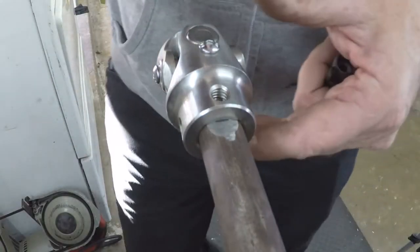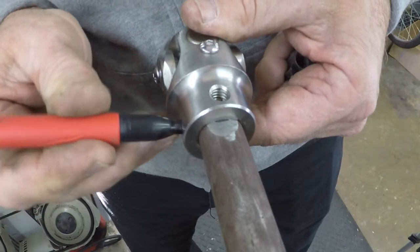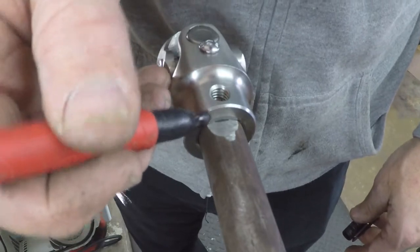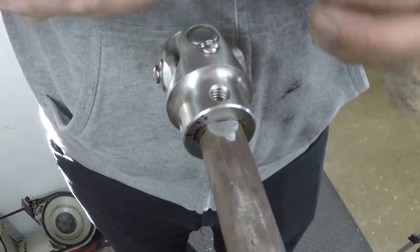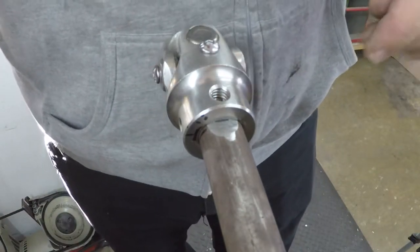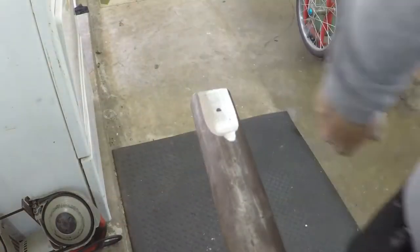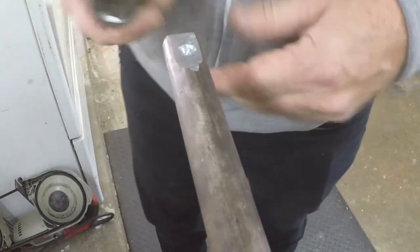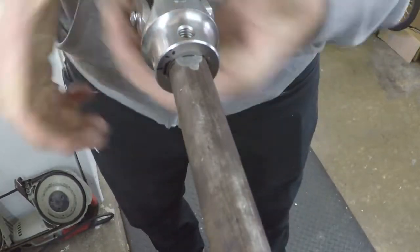Well, what I've decided to do on this is countersink a hole on both of these set screws. I'm not going to drill all the way through it, and I don't think I'm going to weld it. I could put a tack weld right here, but I don't think I'm going to. I'll just put two set screws in it and call it a day. So we marked it, and we're going to drill it. You'll see how deep I go. It's just a little bigger than quarter inch. I mean to tell you, that shaft is some hard metal. Boy, that's just right.